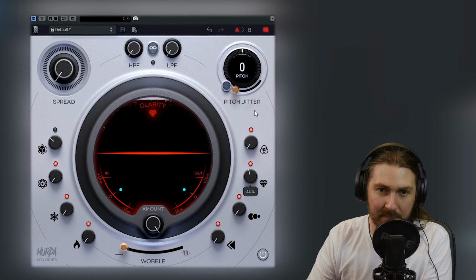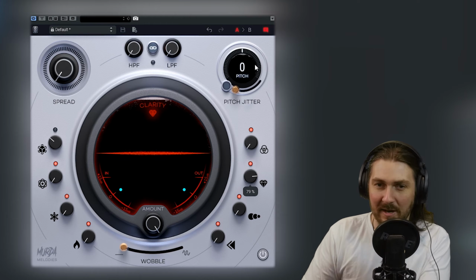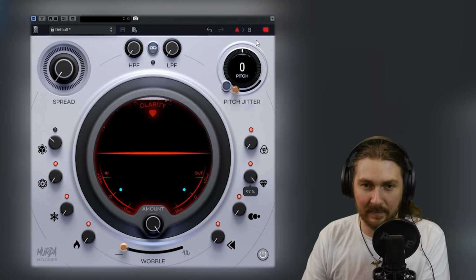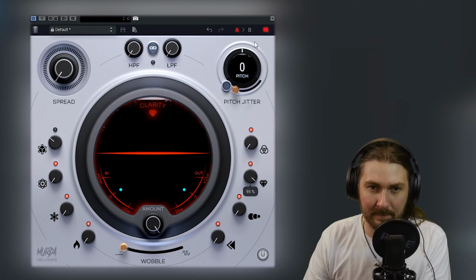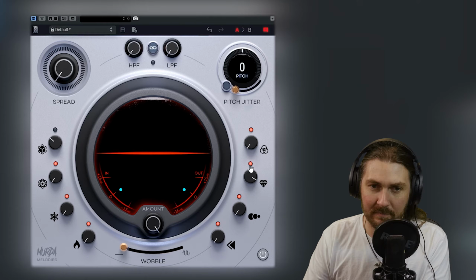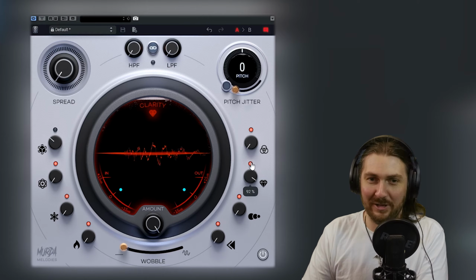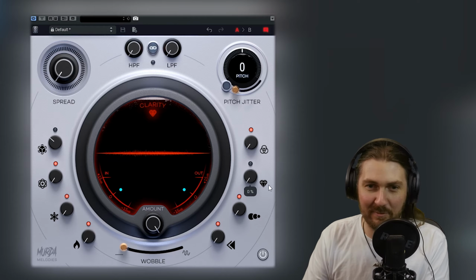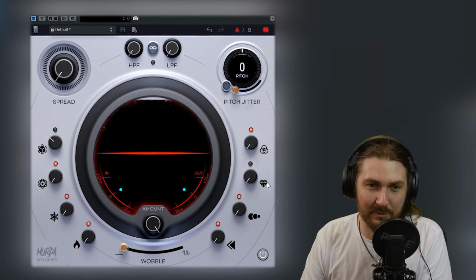Let's look at clarity. This seems to do something weird with the dynamics, but it's kind of cool. Off. Yeah, but definitely cool. Not what I'd think of with the name Clarity, but cool.